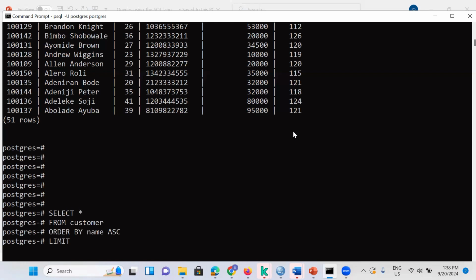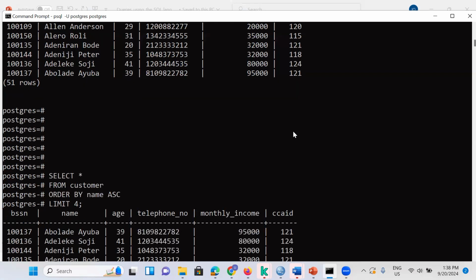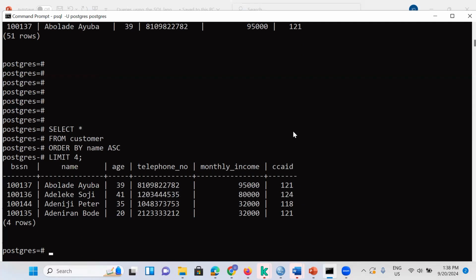5 or limit 4. So what's going to happen here is we're going to have only the first 4 records. However, in alphabetical order of names. So when I hit the return key or enter key, you will see where we have only 4 rows returned.